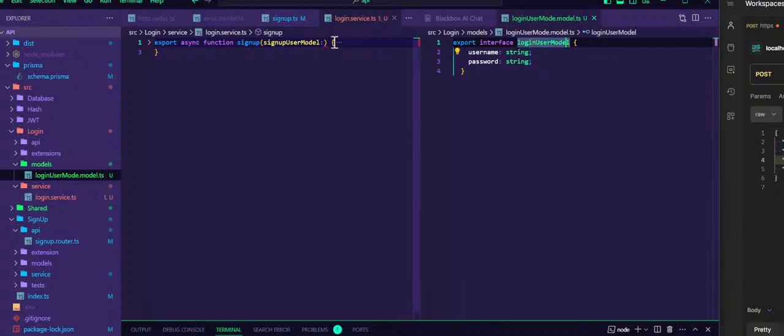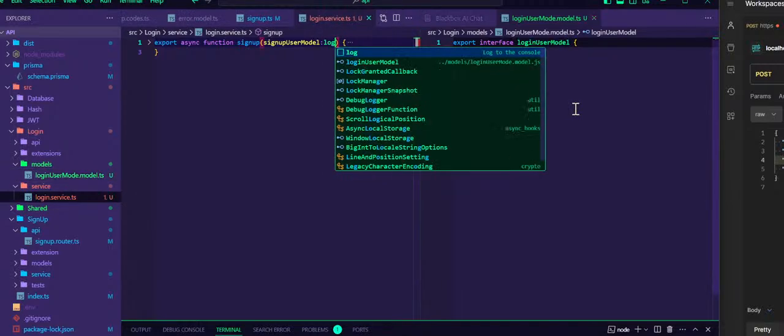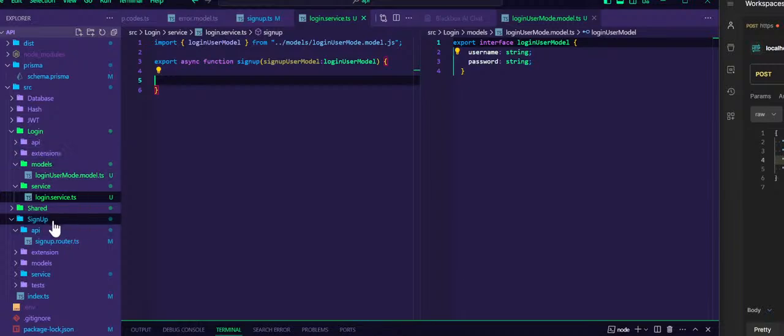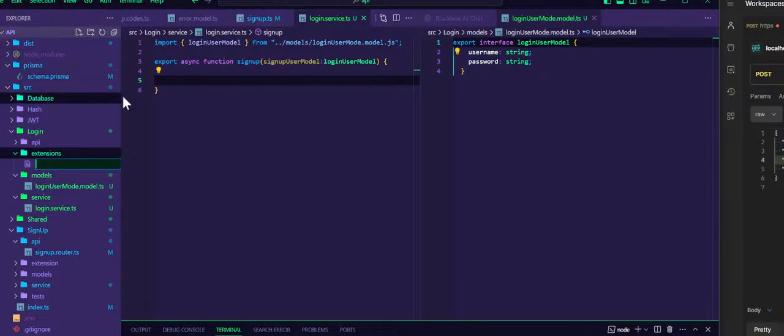Yep, perfect. And let's just say user model, import that. Now we just need to create the validation. For us, we already created the validation, so we're gonna do some copy pasting over here.